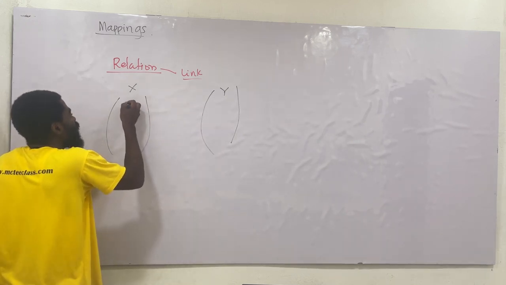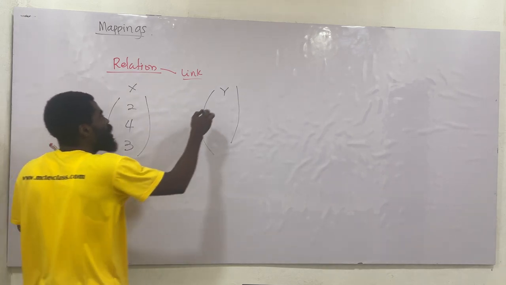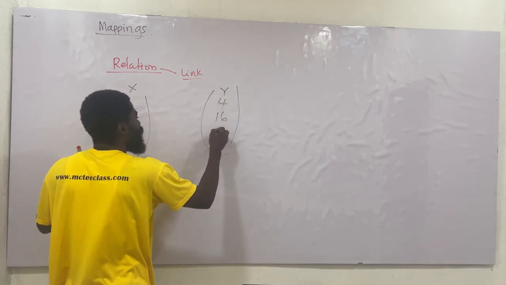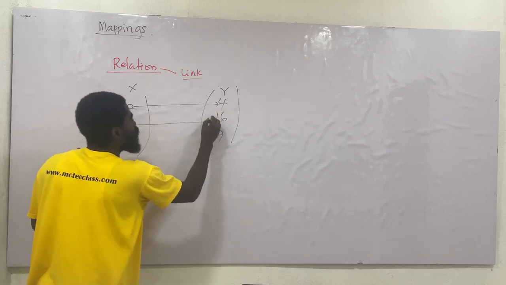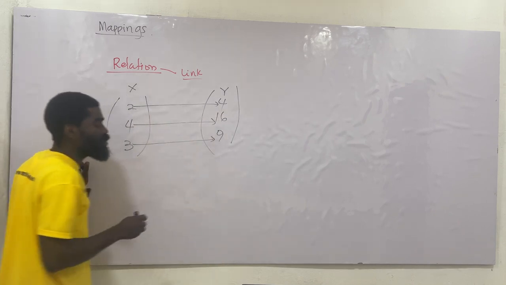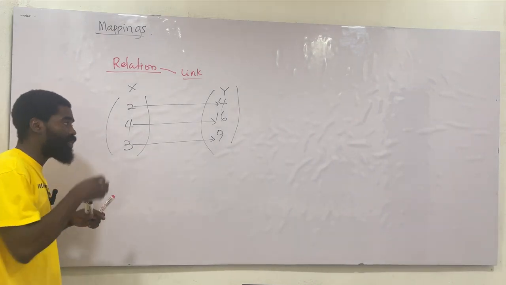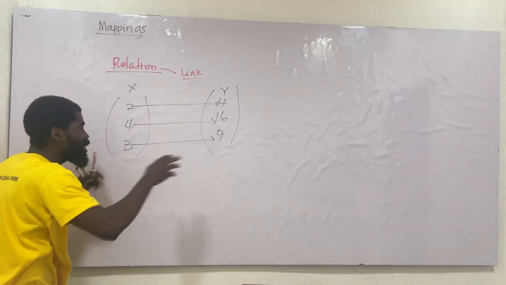So, for instance, if I have 2, 4, and 3, and here I have 4, 16, and 9. These two map onto this; 2 is connected to that. See what I'm going to do with this. I'm going to play with this and we'll finish this soon. Listen to this. I said this is a Form 3 class, so we need to hit on a point and we are there with mapping. So you can do everything after this video.